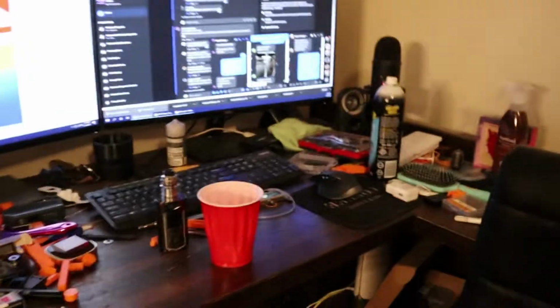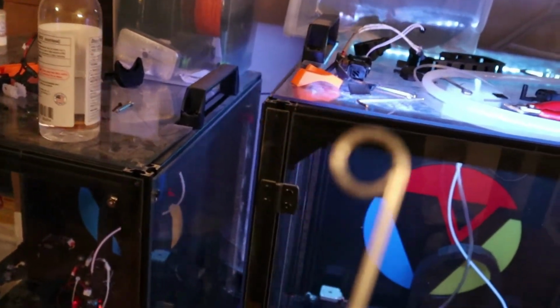does a really crappy job with the, where is it? I had the other ring. Oh, here it is. If you look, get this thing to focus.